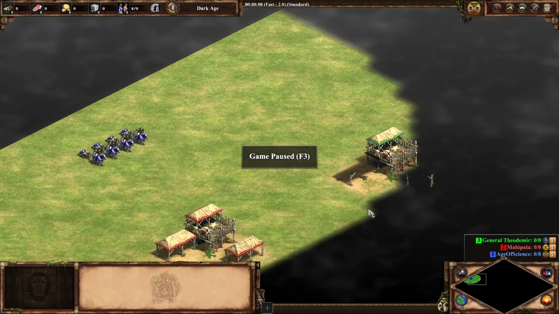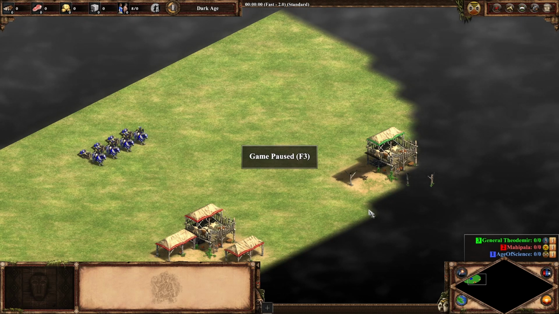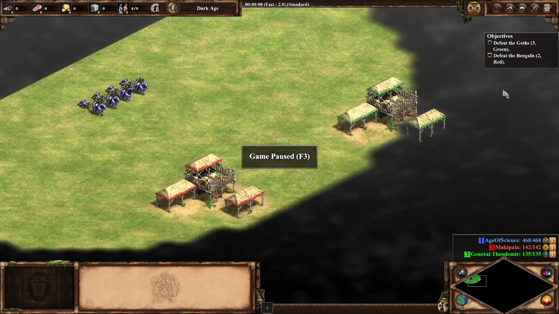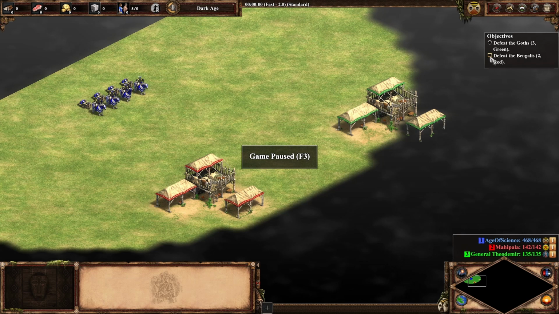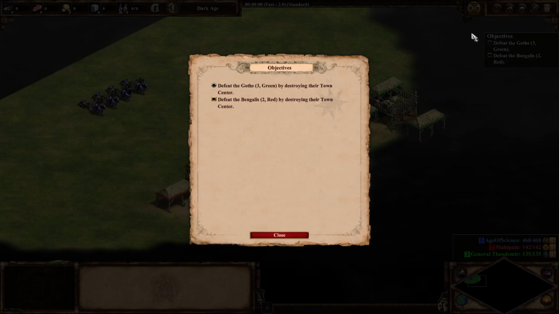All right, and so we're here once again. Game is paused, so the triggers haven't shown up yet, but as soon as I unpause, you're going to see them. There we go. So you can see here that, like I said, defeat the Bengalis is on bottom, defeating the Goths is up top, the primary objective checkbox and the secondary objective checkbox. And then here, same thing. Description order 0 pins to the bottom, 1 pins to the top, and we have these two different things here.